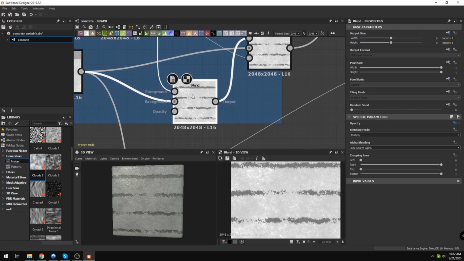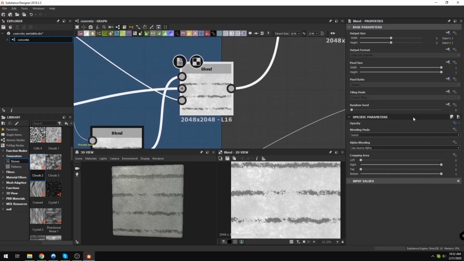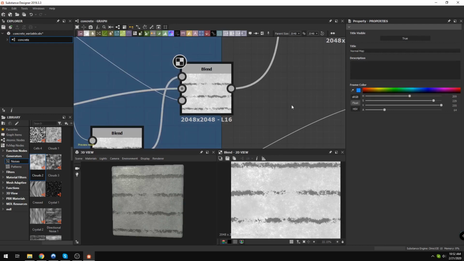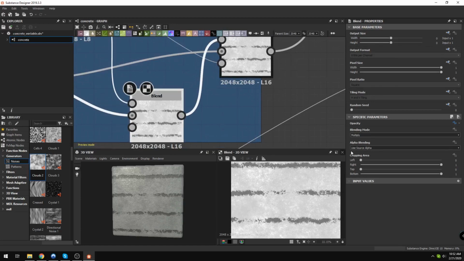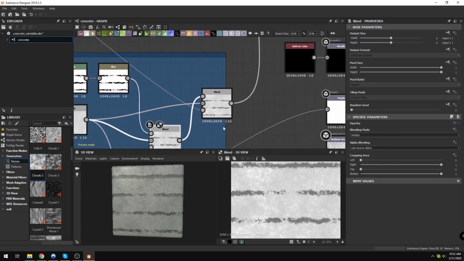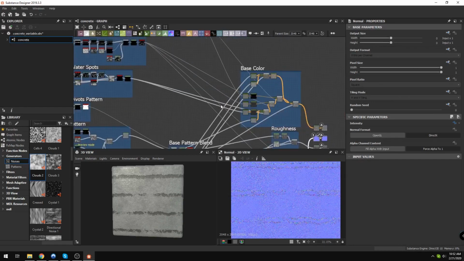That is going to be my strength. And I can have this at either 0 or 1. That is going to be my opacity toggle. And the reason I put this in and I use the switch blend mode is because the switch blend mode makes it easier to switch between values of 0 and 1. This one is better if you want to use something in between. And this goes into my final normal map input.